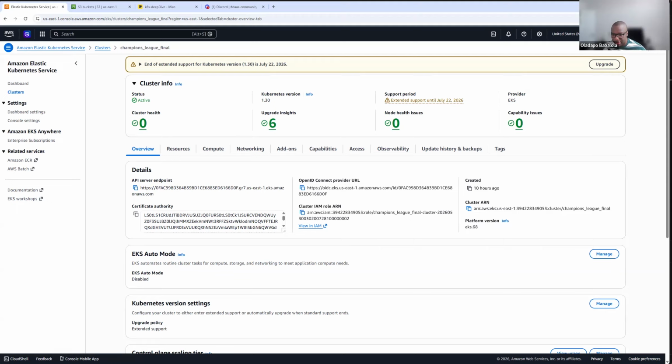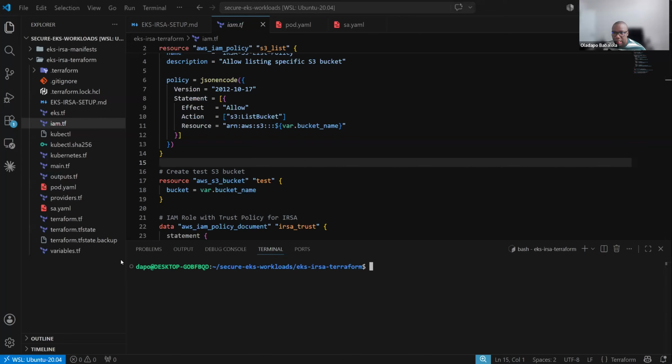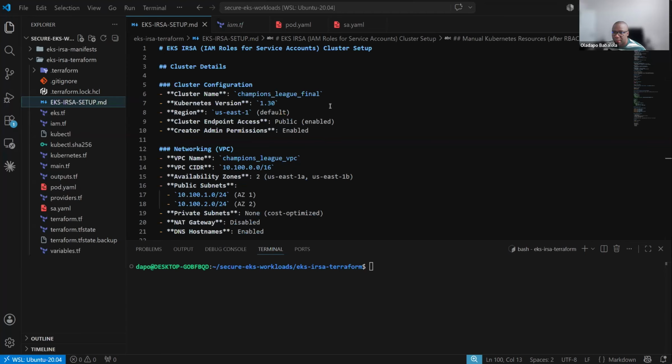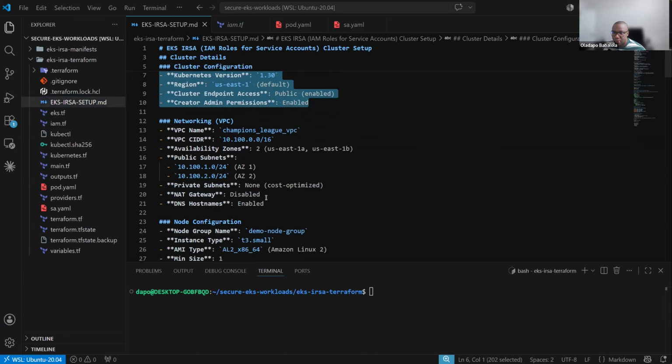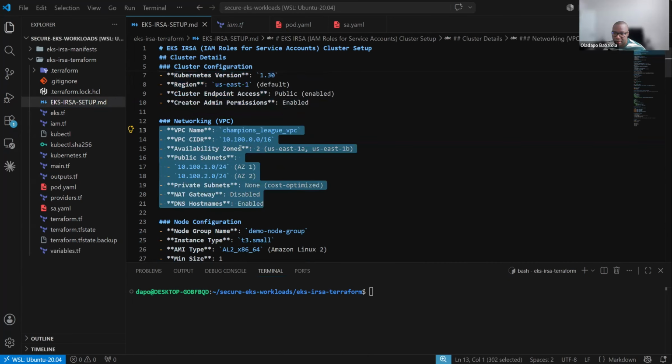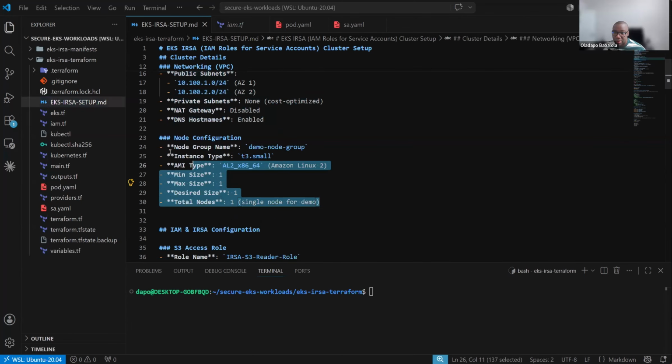Then the next bit, I think I have a markdown file here that talks about all of the steps. The first thing you have to do is create your cluster, which has been done. We have also created the networking VPC. We have also done the node configuration, which I just showed you, the node group attached to the EKS cluster.